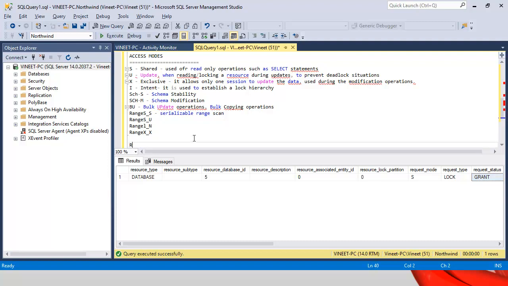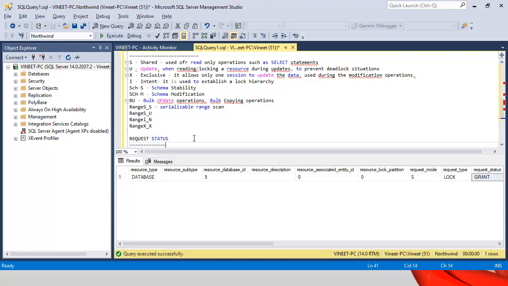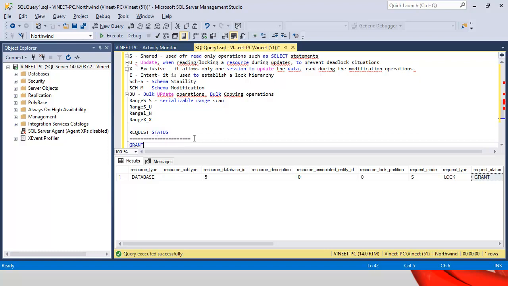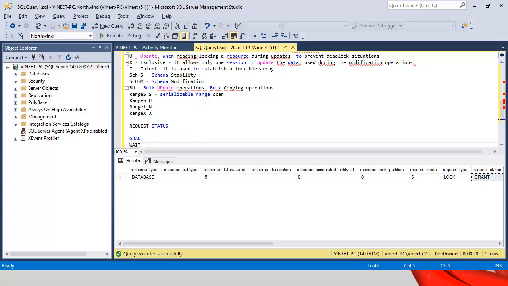Another type of request status apart from grant is wait, which indicates the lock is currently blocked.